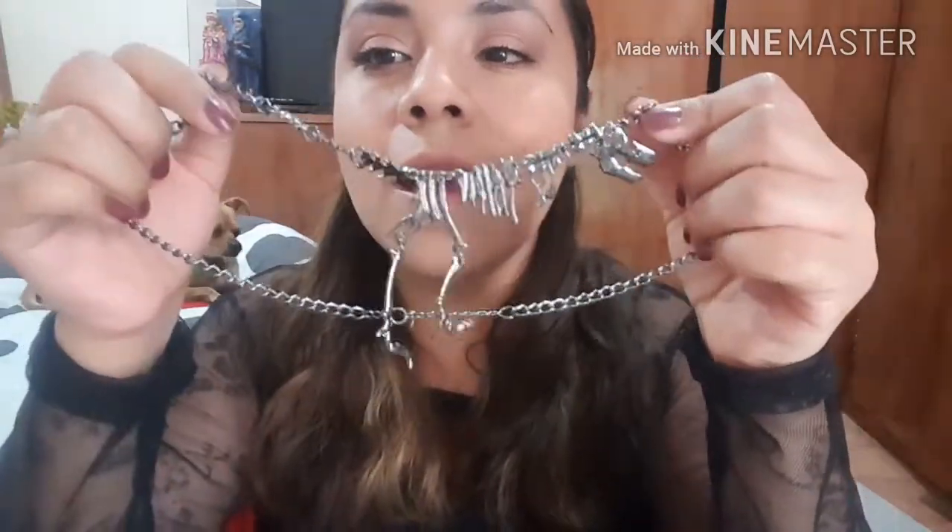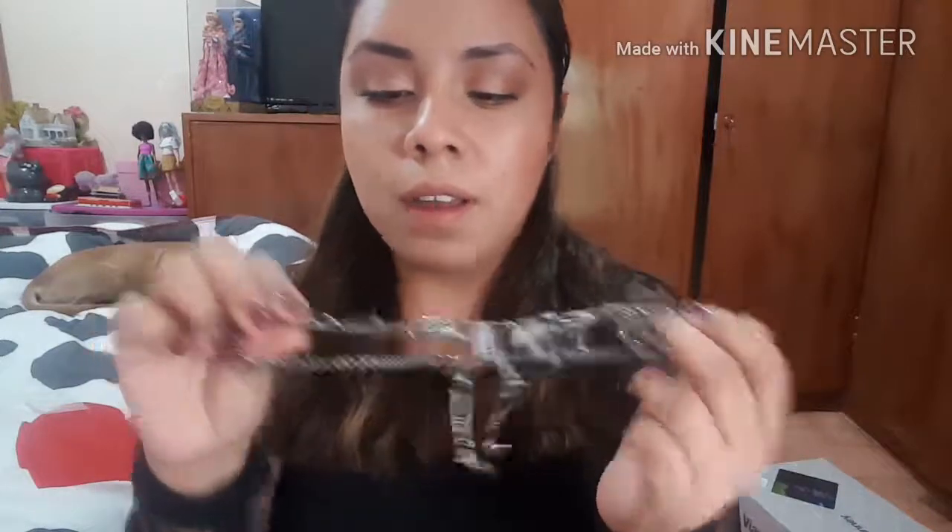The last one is, for me, the best of all. I saw a Facebook ad and it was about $24 there, but I decided to see if I could find it on Wish — and I did. It's this T-Rex necklace. I love dinosaurs and for me it looks really cool. I got it for two dollars, so it was a big saving. It looks pretty much like the picture, and for me it's perfect — it's my favorite necklace now.